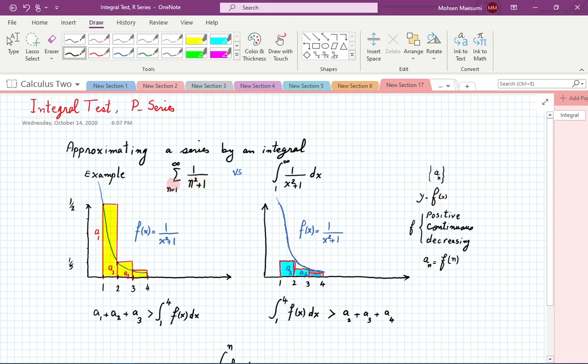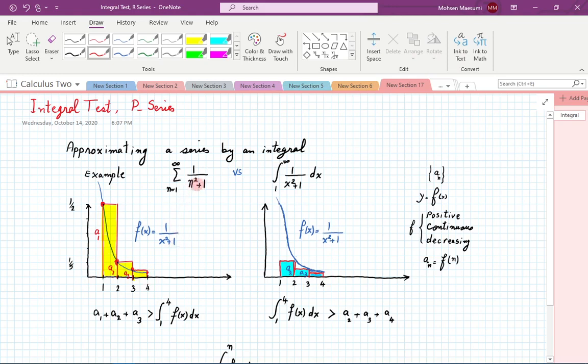If I'm adding the terms of this series, so for example I go at n equal to 1, I get 1 over 1 squared plus 1, that's 1/2. If n is equal to 2, that's going to be 1/5. If n is 3, that's going to be 1/10, and so on. So these are some heights I have in mind, and I might as well graph them. So this is at n equal to 1, I'm at this location. At n equal to 2, I'm at this location. At n equal to 3, at this location, and so on. At n equal to 4 will be down here, almost close to the horizontal axis.